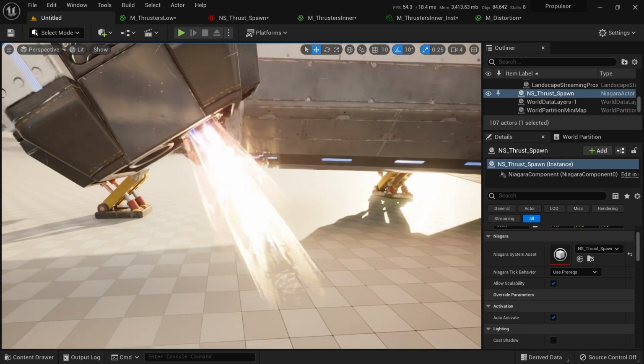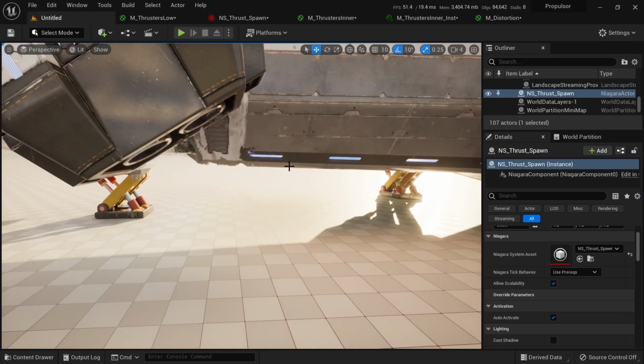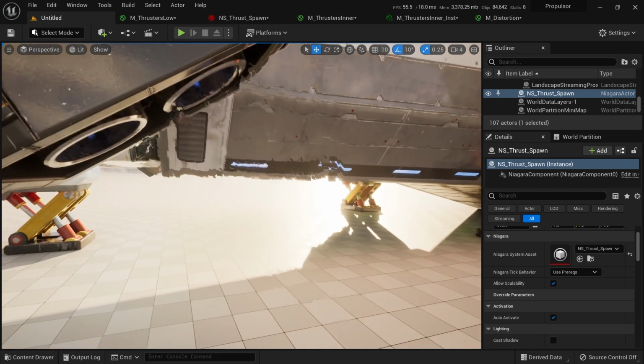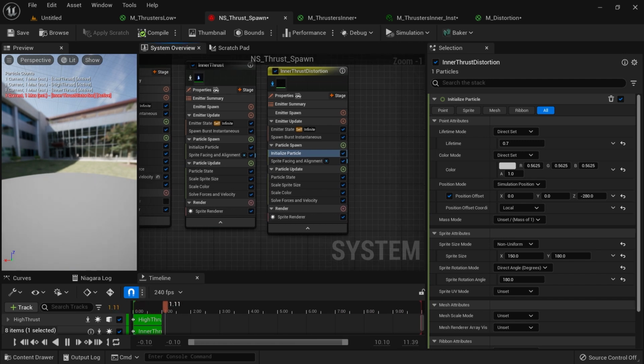Okay, nice. I just want to make sure that it isn't too big though. Yeah, I guess it's fine. I guess that's fine. The scale is fine.